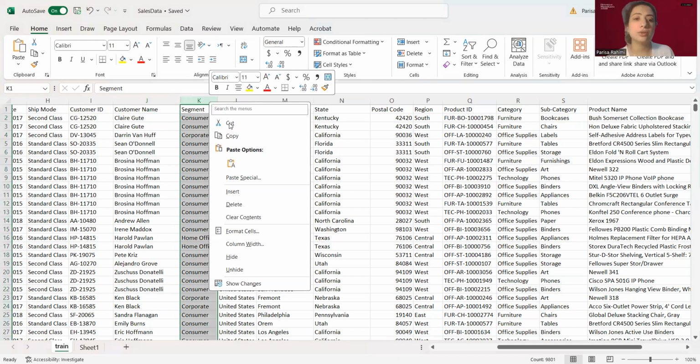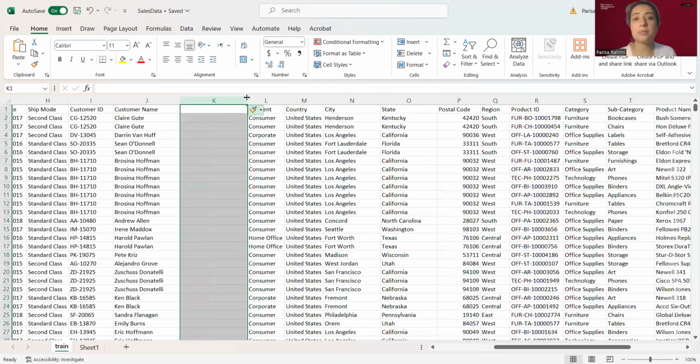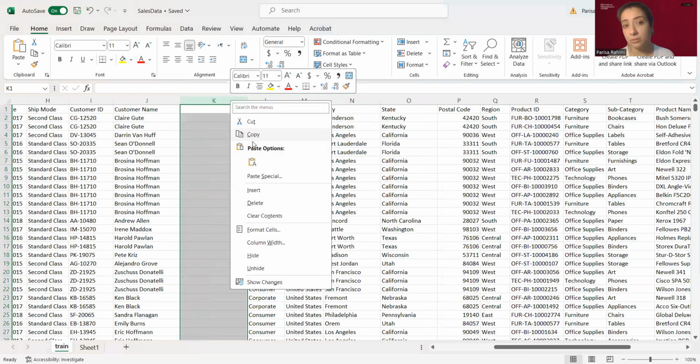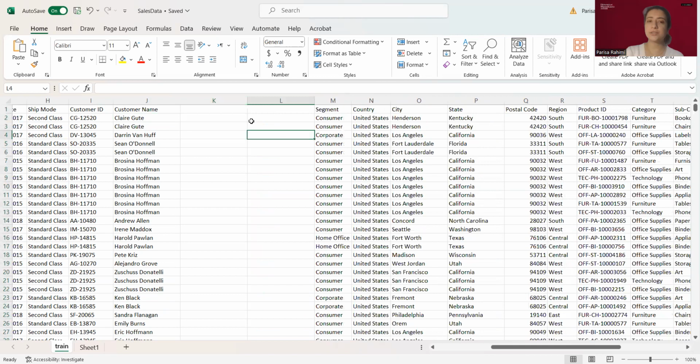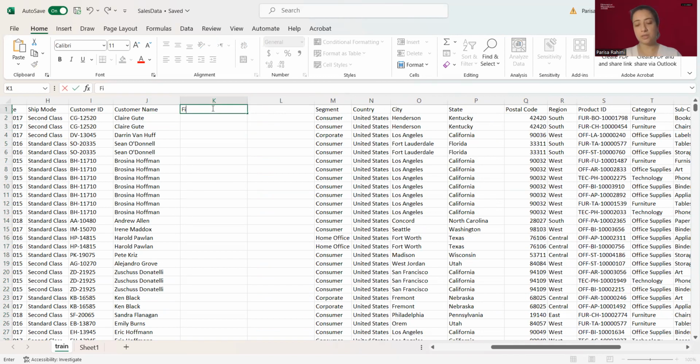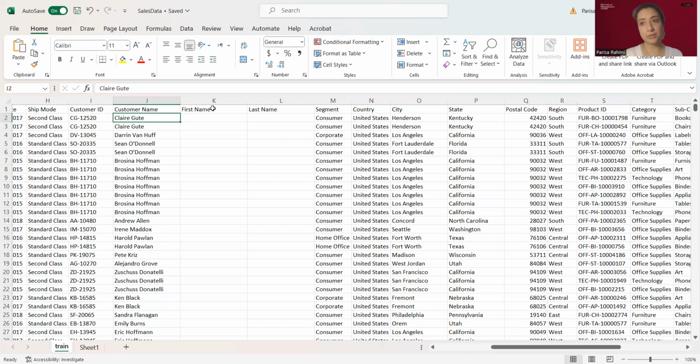I want to have the first name and the last name of the customers in separate cells. So I just generate two columns, and I use First Name for the header of this column and Last Name for the header of the second column. So what is the potential solution?